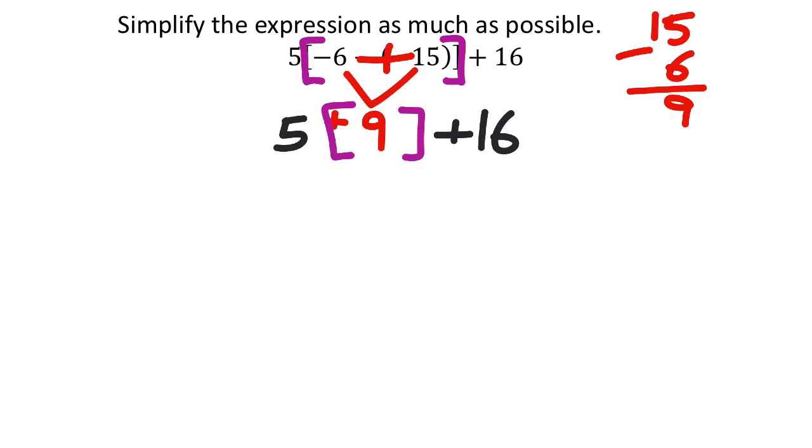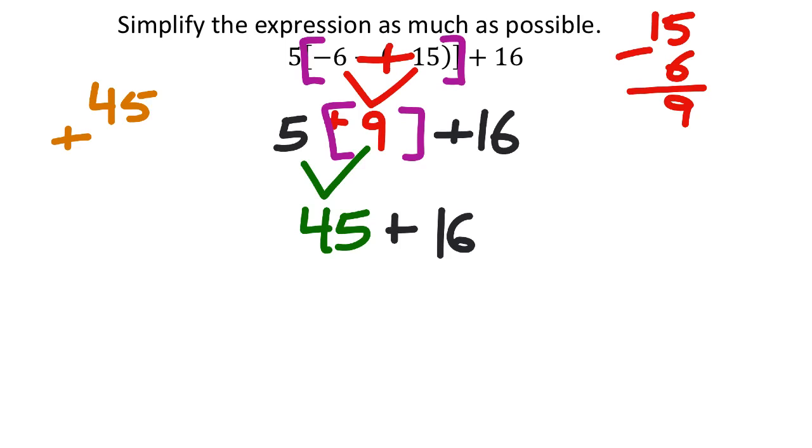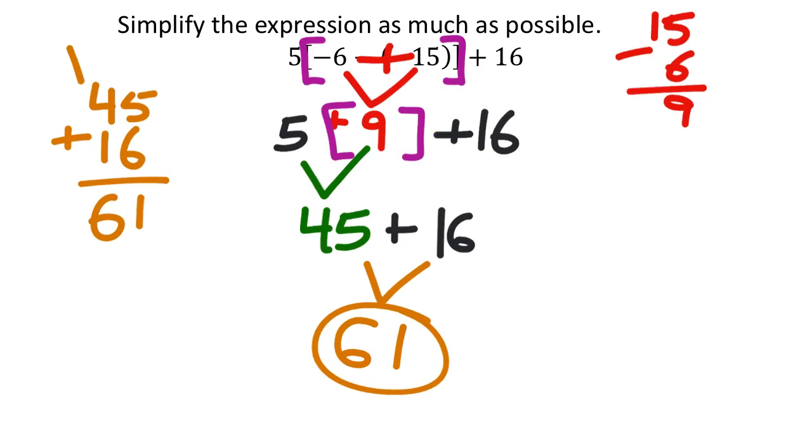Now that's 5 times 9 plus 16 is my new, more simplified expression. And here, now that we did the inside of that parentheses, I would look for exponents. There are none. And so we're going to multiplication or division from left to right. 5 times 9 is 45. So I got 45 plus 16. Again, we'll show this vertically as well. 45 plus 16. 5 plus 6 is 11. Carry the 1. 1 plus 4 plus 1, 6. So, final answer here, 61.